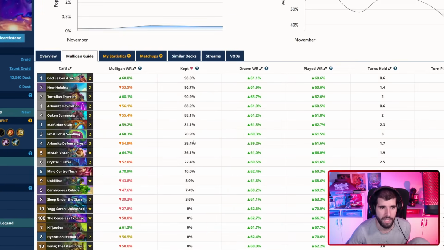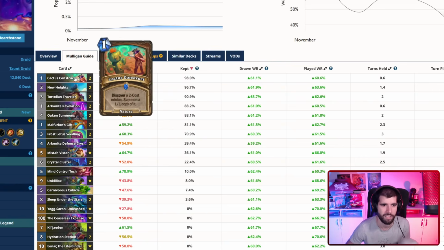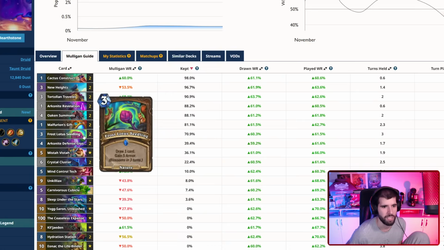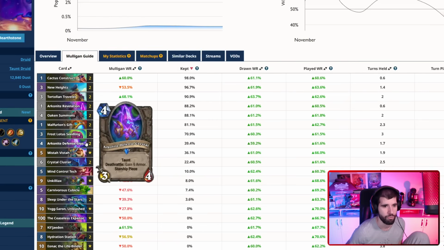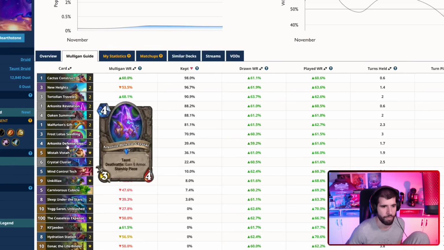Going first and second, you're always going to want to be looking for a New Heights, for a Malfurion's Gift. Cactus is fine, Arcanite is great, Oaken Summon's pretty nice, Frost Lotus in the starting hand can be great. Arcanite Defense Crystal could also be a straight up hold on to, but if you already have Oaken Summons, might as well put this fish back in the sea.